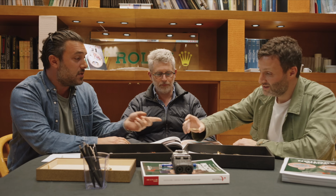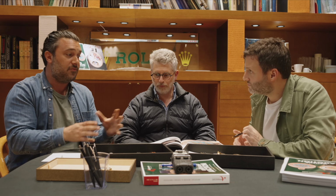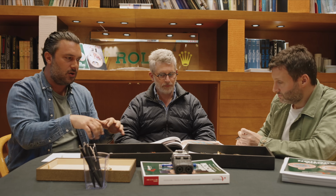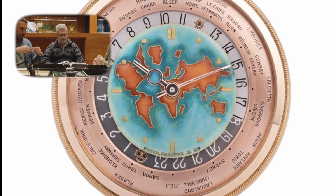Now that I think about it, cloisonné enamel is essentially a gold, let's say a string that separates the different colors of the enamel, so they're fired separately. So you basically would paint one color and then put it in the kiln. And then, so on, there's a divider made of gold.